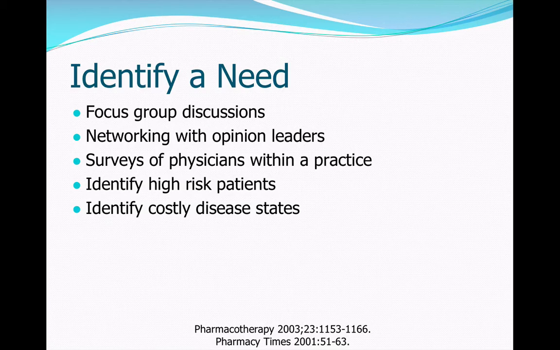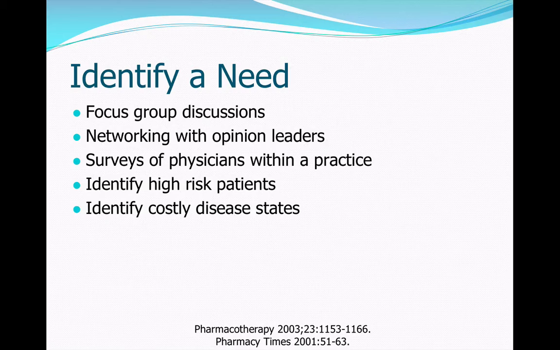Sometimes too, going to non-pharmacy associations, maybe going to your local community groups in the area, the Rotary Club. Where does the physician go? Maybe putting out a survey to physicians within a practice. What are their needs? What are they struggling with? Because one of the things that they're struggling with, that there's a commonality, is they got to meet all these different quality measures too. And a lot of these quality measures are tied to medications and medication outcomes.